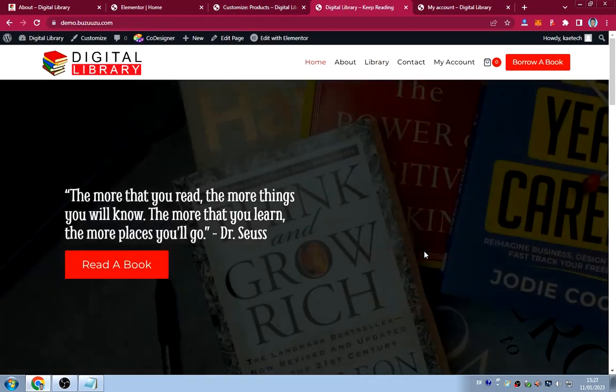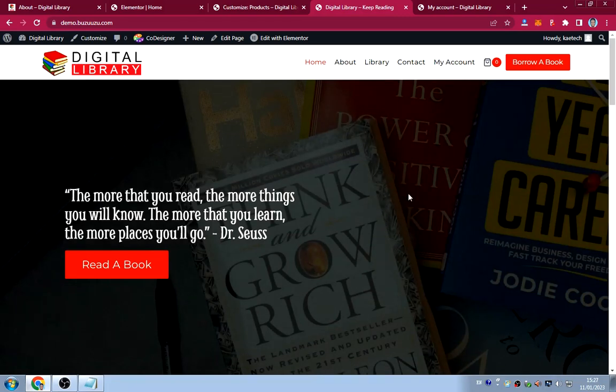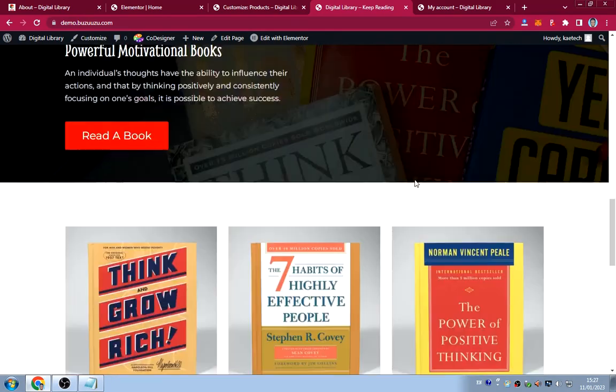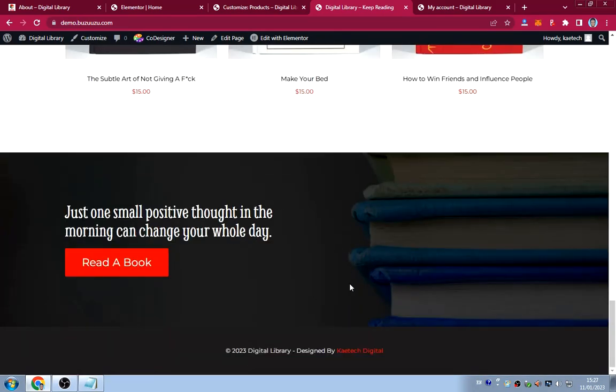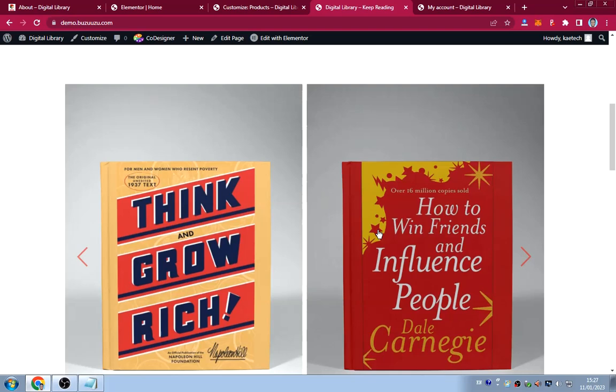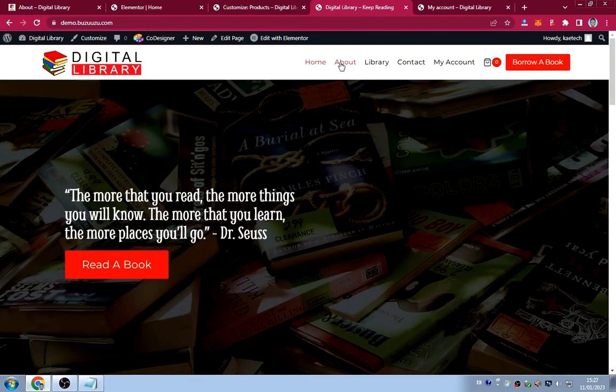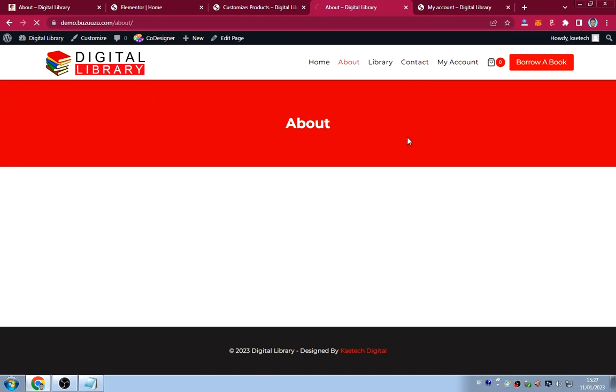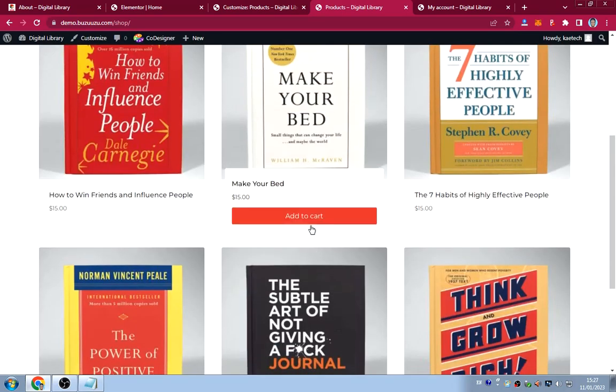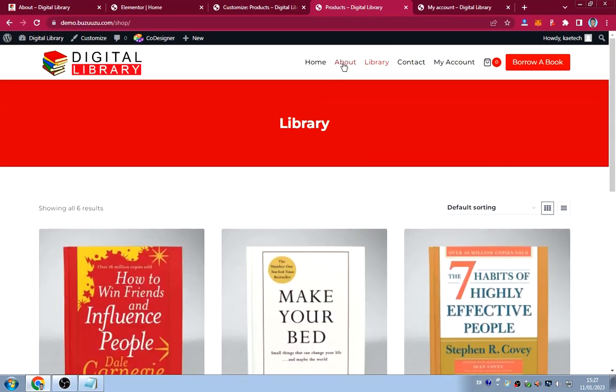Okay guys, so we are done with the home page. We've done the header settings and all the other customization of the website. Right now everything is working perfectly. Now what we have to do is the about page, and then we also do the contact page. Okay, and then we will change the add to cart button over here from add to cart to borrow book. Okay, and that is all that is left for us to do.